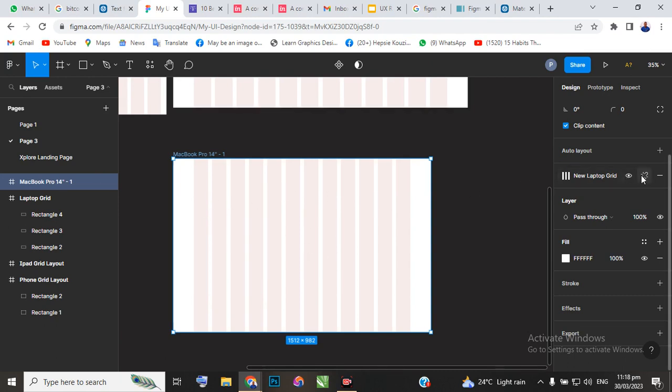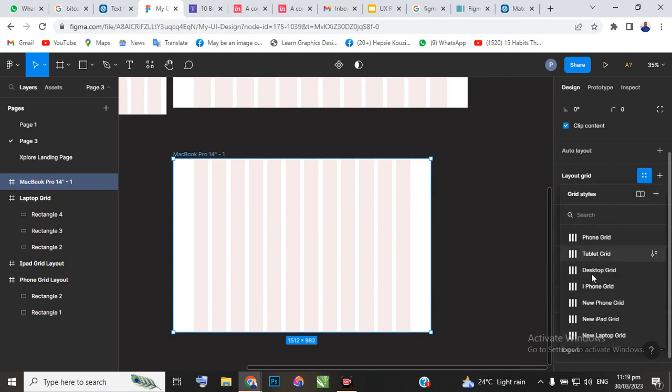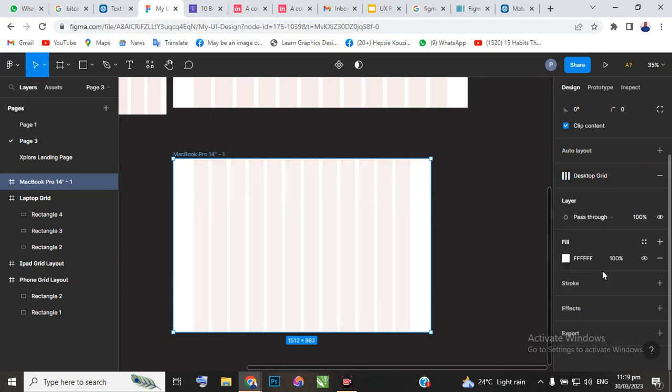I don't want this one. Are you seeing this button, detach? If I click on detach style, I can now remove this, or I'll give it a new style. Let's say I want to give it one of the ones I created before, which is the desktop grid. Instead of using new laptop, let me just give it this. See that it has changed. So this is how your grid style works.